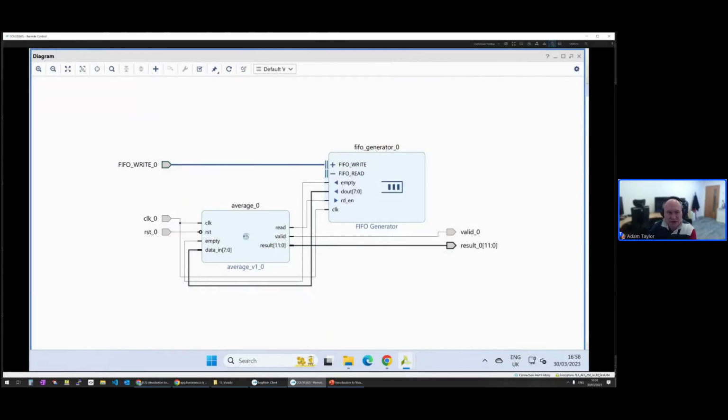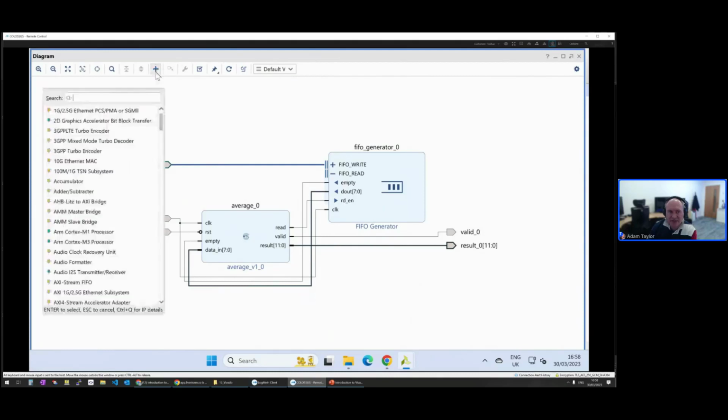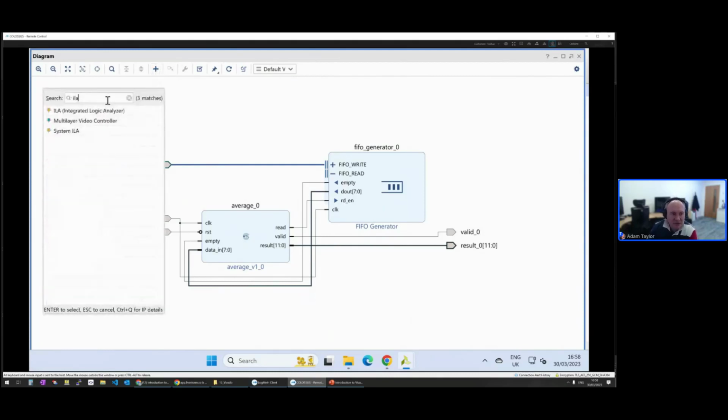Very, very simple solution. Now we're talking about ILAs and in-chip ILAs. If you want to use in-chip ILAs, we can use them by clicking on the Add IP here, and if we type ILA, you'll notice we get 2 elements. We get a system ILA. A system ILA is really good if you want to work with AXI and you want to see what's happening in the AXI transactions. The system ILA will show you AXI read, AXI write. It'll tell you exactly what's going off, as opposed to just presenting you with the waveforms to decode.